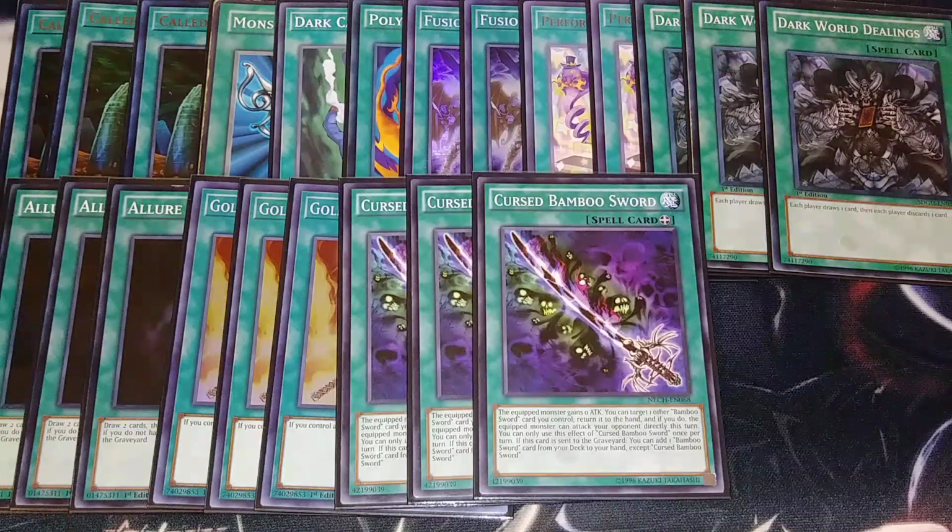And then if it's sent to the graveyard, you get to add a Bamboo Sword from your deck to your hand, and you can equip it to a monster as well, so it kind of counts as a Broken Bamboo Sword as well, but you can return it. You can target one of the Bamboo Sword cards you control and return it to the hand. If you do, the equipped monster can attack your opponent directly.